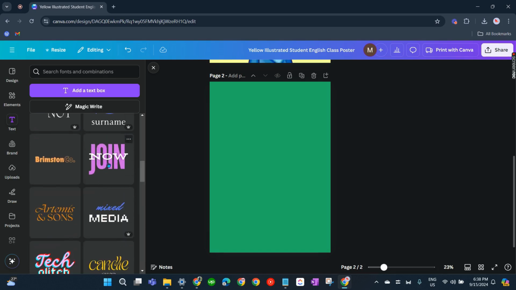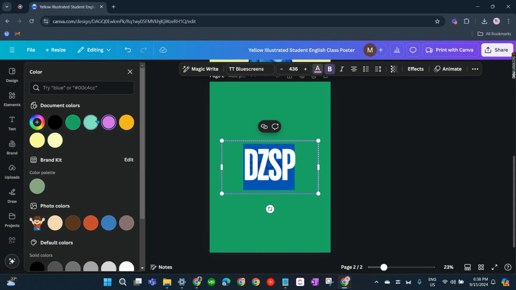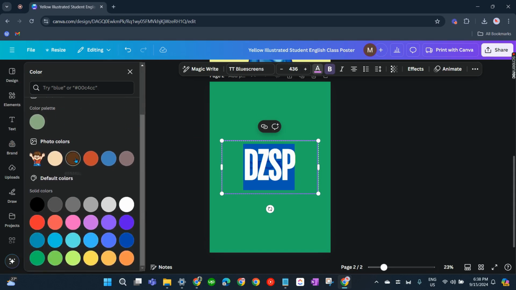I'll click on this one, the join now stuff, and I'll change the join into, hmm, DZSP, like the name of the school or something, and change its color into, should it be brown?